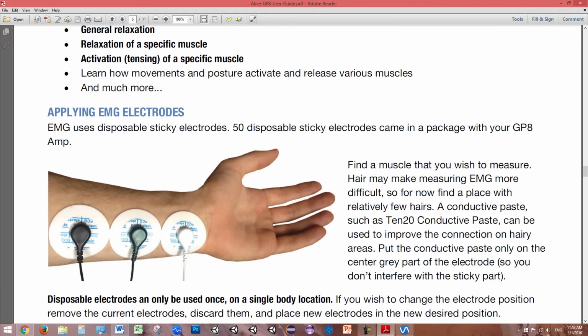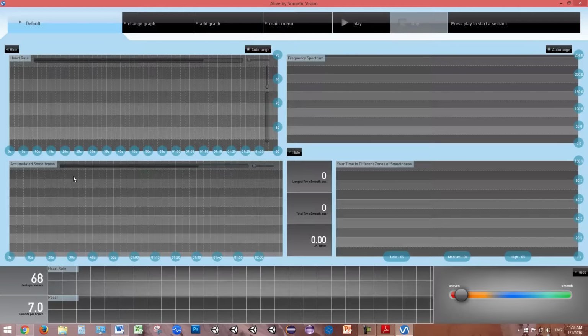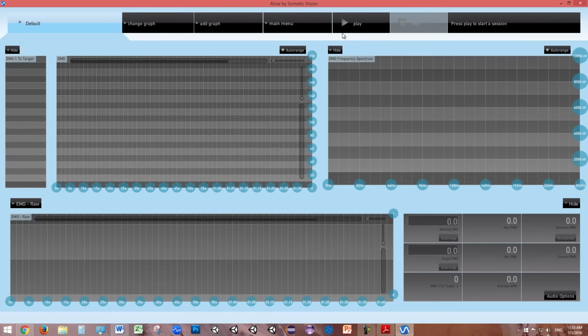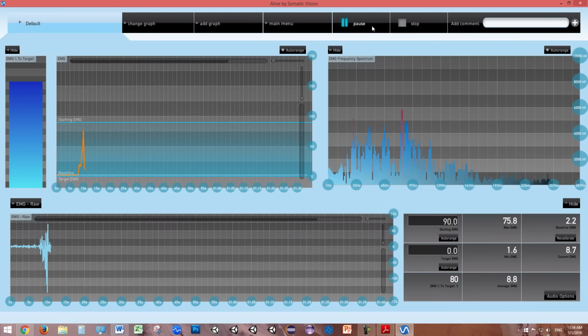To train a muscle, place 3 sticky electrodes in a line in the direction of the muscle fibers. For an easy demonstration, you can place these in a line in the direction of the muscle on the underside of your forearm. Then, from the Alive main menu, click Graph Training, then choose the EMG graphs. Click Play. Tense and relax your wrist muscles, and watch the changes in the EMG graphs.